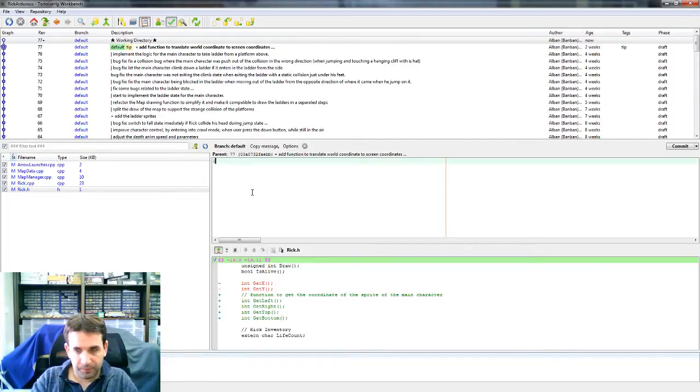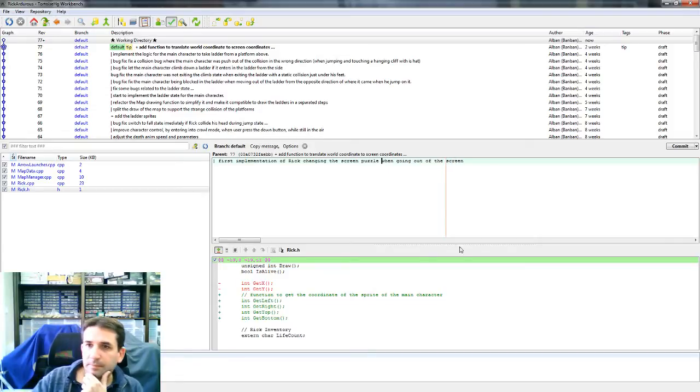So first implementation of Rick changing the screen when going out of the screen. Set the screen puzzle. All right, let's commit that.